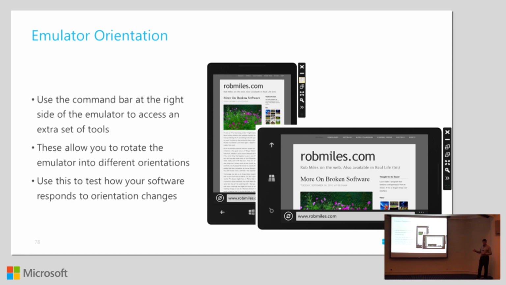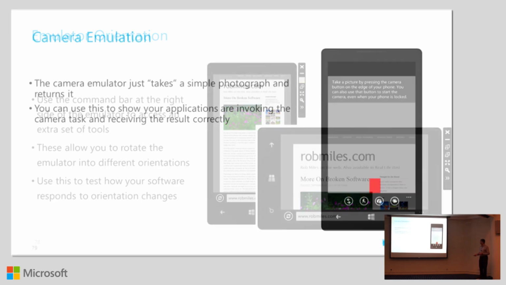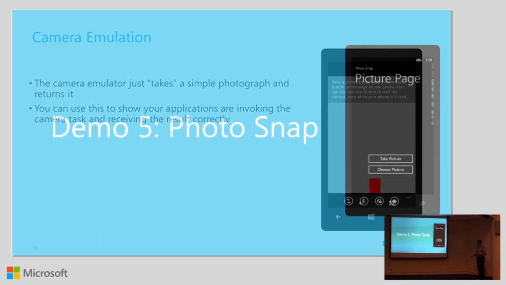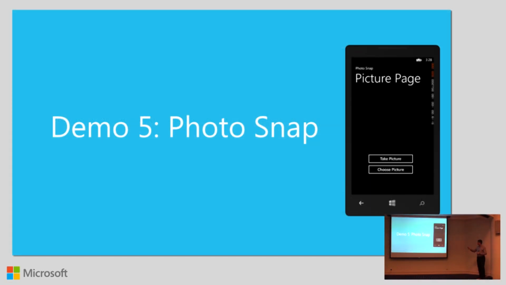You have different orientations that you can change on the emulator. So you can have portrait or landscape, and you can test how your application behaves in terms of UI on the emulator. We have something called the camera emulation. You cannot capture images directly using your webcam on the emulator, but what we give you is this kind of running box. When you click it, it gives you the snapshot as rendered on the screen. So I'll come back to this.